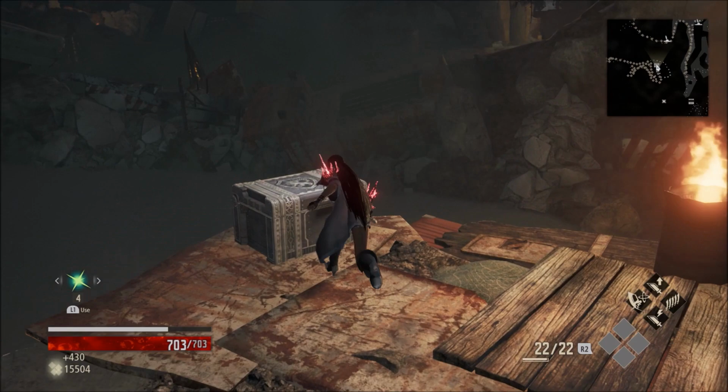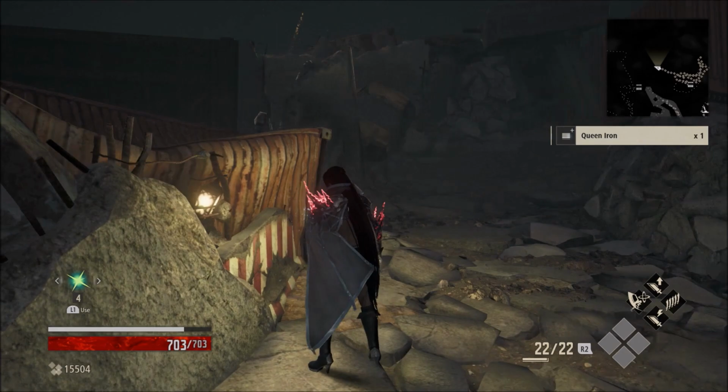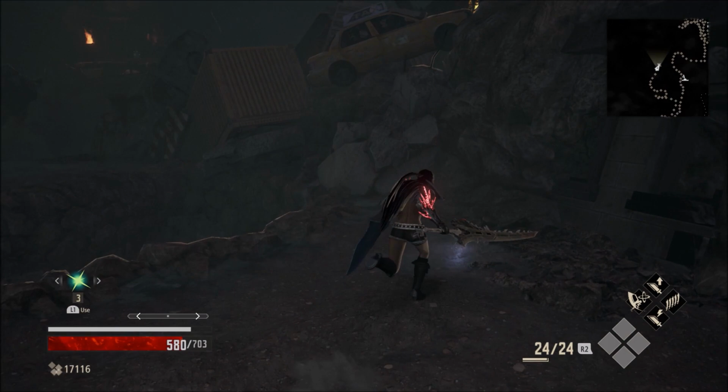Moreover, it becomes a great veil for late game, because even though light gift scaling doesn't affect weapon buffs, there's one exception, and this blood veil has high light gift scaling. Before the next lever is another Queen Iron if you need it, but past the lever we encounter our first Queen Steel, and we will find a second one later on, which allows us to upgrade our weapon to +4.